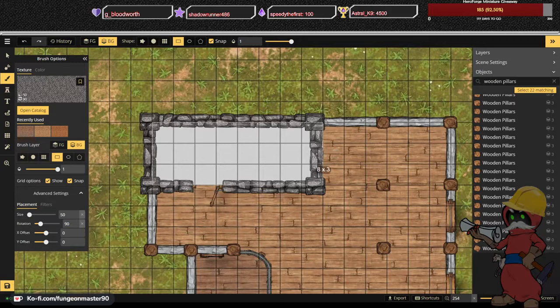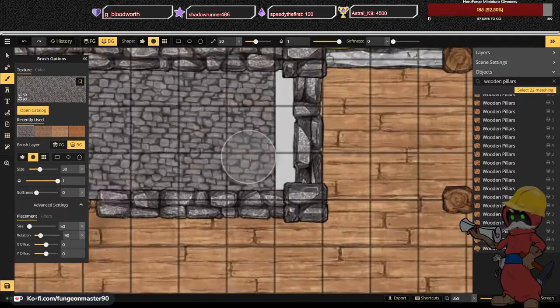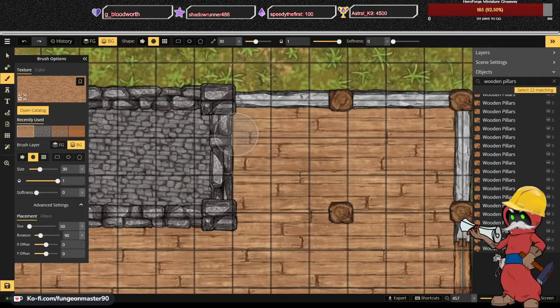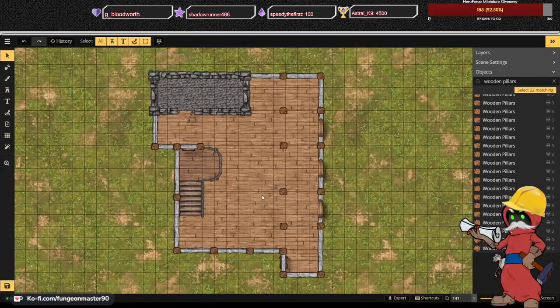Okay, we've got to fix that. Imagine if I didn't get that? This map would be ruined. Let's turn the softness back up. Okay. So that's basically our tavern layout in a nutshell.